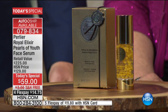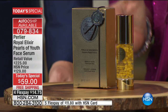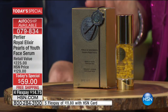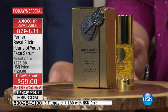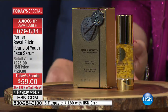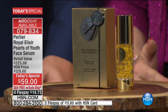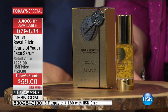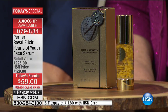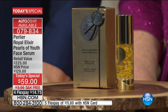And Skip will be able to tell you about the royal jelly, which I love to hear him say, because royal jelly to me is magic. It's one of nature's mysteries. Scientists cannot figure out what makes up the last 3% of royal jelly. They've determined the rest, but we have still not determined what it is, yet we can have this royal jelly in its raw form and use it on our skin and have results that we have never seen in the history of Perlier. And no one else in the world but us has it here for you today as our Mother's Day special. And what a special it is, with over 12,000 gone.